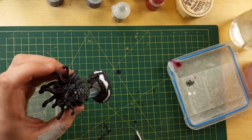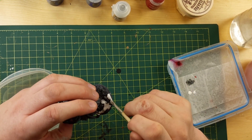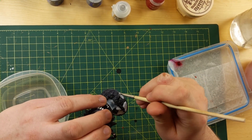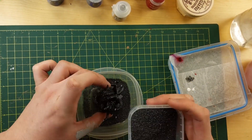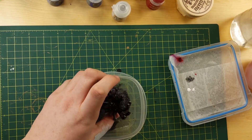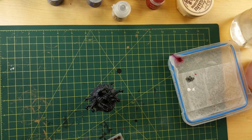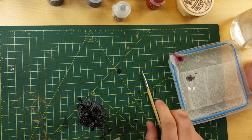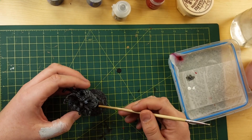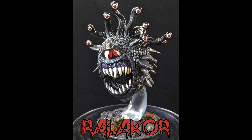All right, basing. Now that the Astro Granite is dried, I put some glue on with an old junky brush I cut down small to map out where I want this stuff to go. Then I have this black substrate from Army Painter — it looks like black sand. You can make it yourself with paint and sand, but I just use that. I push it on where the glue is, so now I have a two-tone effect of Astro Granite plus the substrate. Then I put a little drop of glue, push these little bushy things down hard — put two of them on there. And that is the finished beholder. Hope you guys enjoy it — thank you very much for watching, and I love you mom.